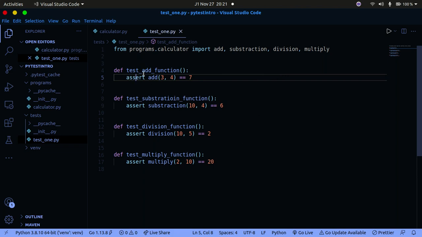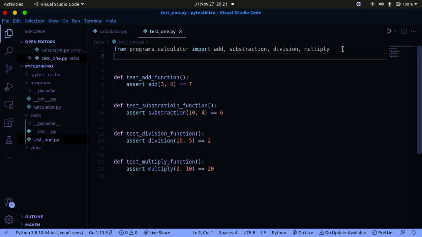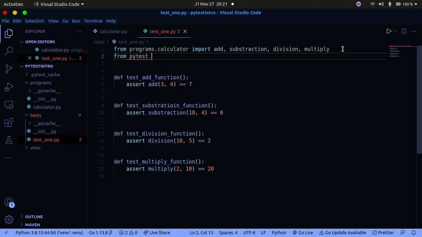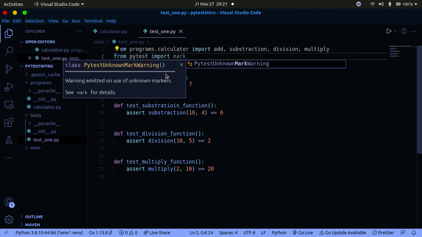So great. Now you can see all our tests work, but up to this time you have been manually testing parameters. What if I want to test a huge number of parameters at a time? That's why we're going to talk about something called parameterized testing. How do we do parameterized testing here? We're going to say from pytest, import mark, just like that.